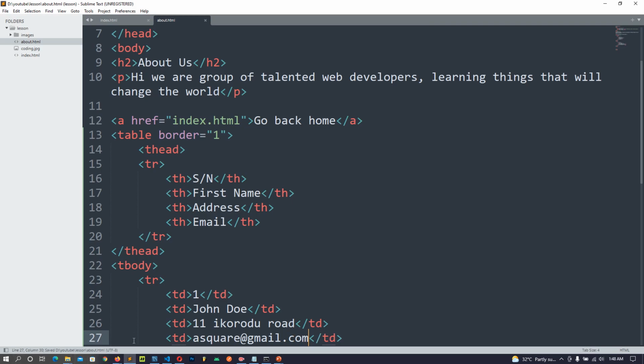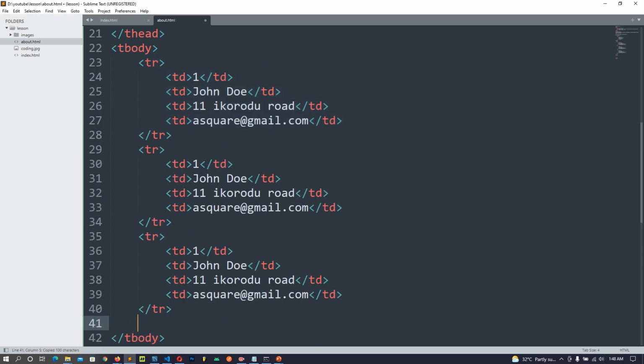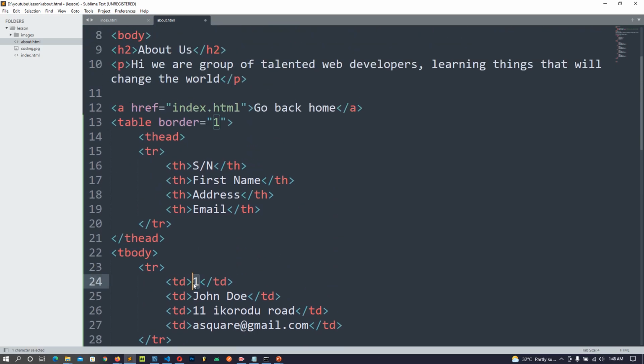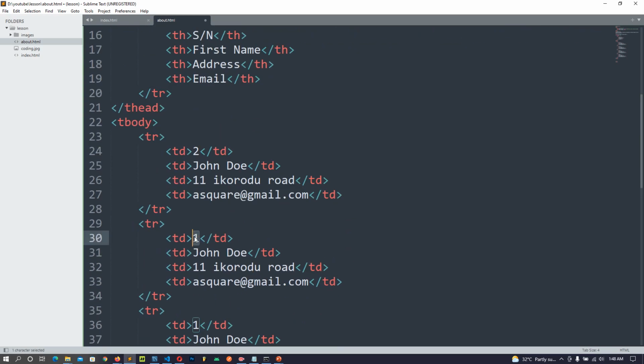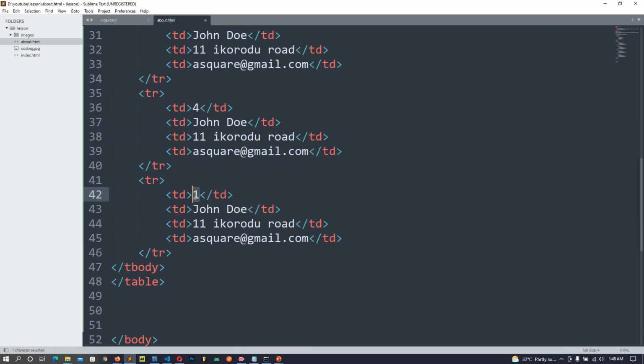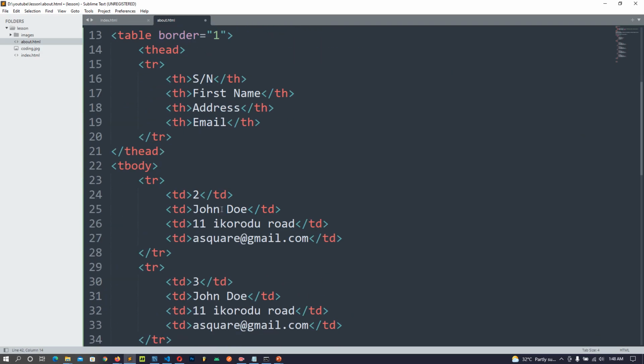So if I save this, all I will do is let me duplicate this. Let's have more than one data. Duplicate this. So I change this to 2, 3, 4, 5. Since we have John Doe, let's have another name.